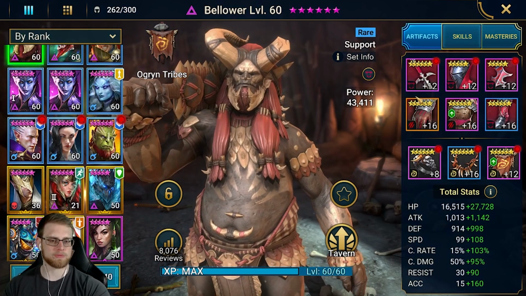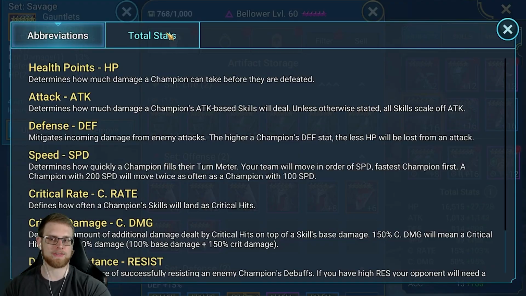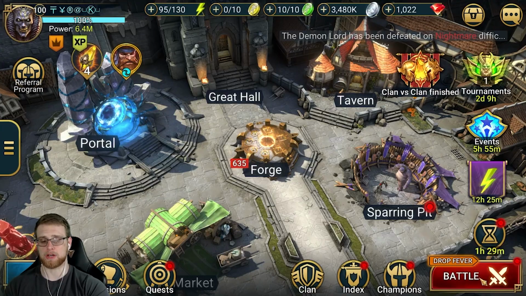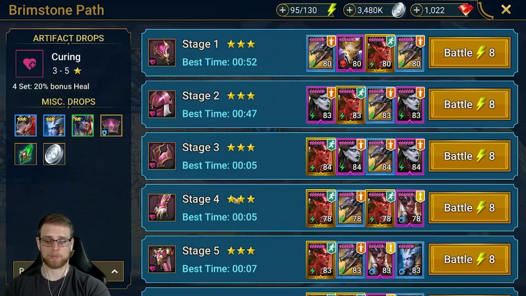All right, so this is how he's built. Obviously, I do have some 6-star gear on him, but it's nothing crazy. I even have him way over crit cap. I wasn't worried about min-maxing this. Now, I did try to stack him up with some gear to see if he could do Nightmare Campaign. He didn't do it, so that wasn't really going to work perfectly.